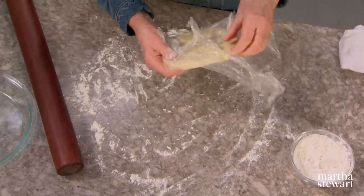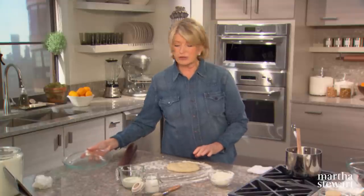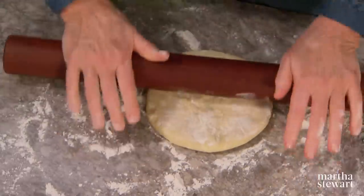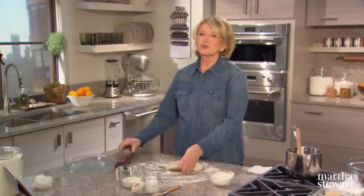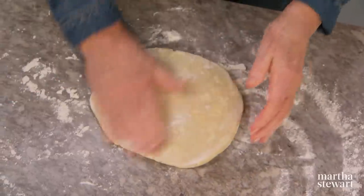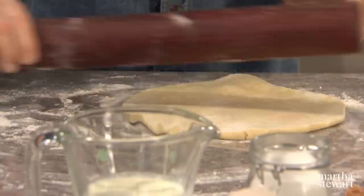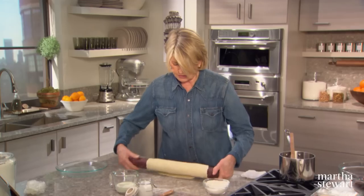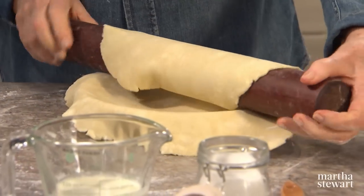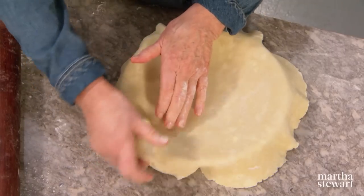Roll out your chilled pastry so it'll fit generously in a nine-inch, preferably glass pie plate. Spray with a little vegetable spray or butter the pan, especially because crostatas tend to leak and get a little sticky. Roll in one direction trying to get a nice, even round, moving the pastry around and lifting it off the surface. To make it easier to pick up, roll it over your rolling pin and lay it on your dish. Put it right into the freezer if making the tart in the next 15 minutes, or into the fridge if you need a half hour or so.